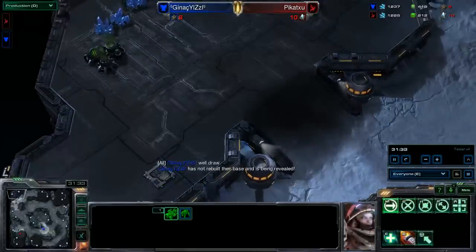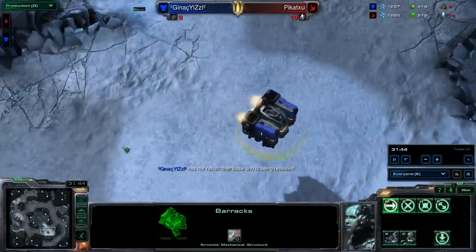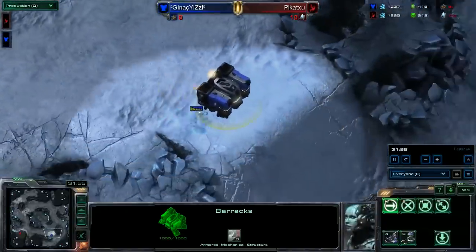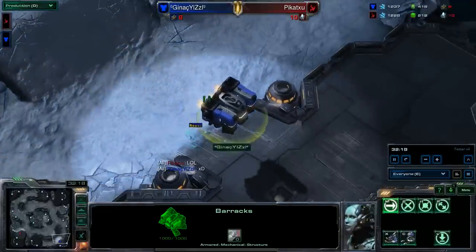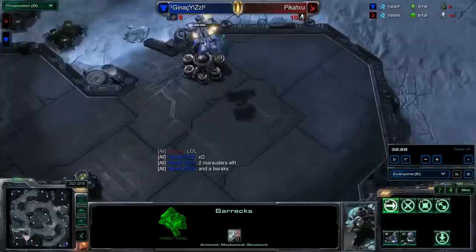And he's saying, well, now it's going to be a draw. If you would make an Archon, it wouldn't be a draw. Make an Archon. It's in the middle of the map. What are you doing, DTs? Make an Archon. Oh, God.